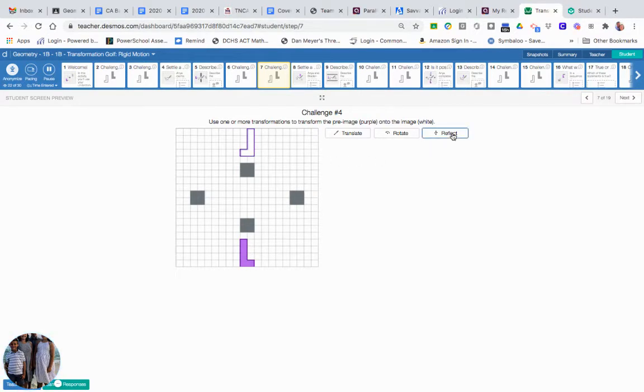So some people chose to reflect. So if I reflect, it gives you this line. This is called the line of reflection. All right, it tells me, where do you want your mirror to be? Well, your mirror needs to be halfway. So if you look into a mirror and you're a foot away, your image in the mirror is also a foot away.